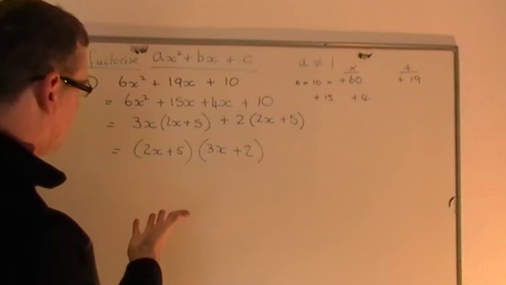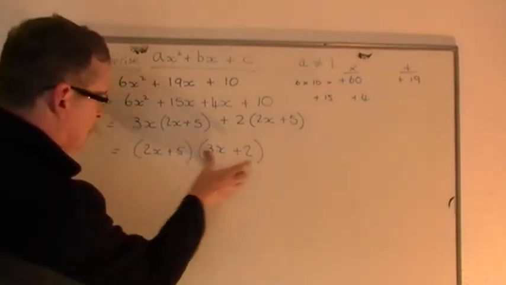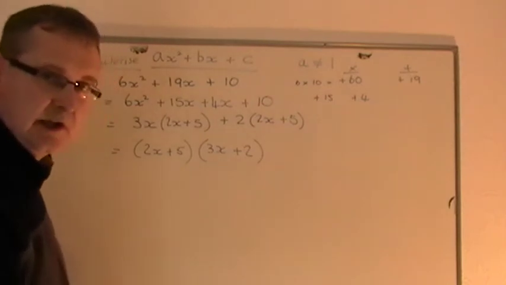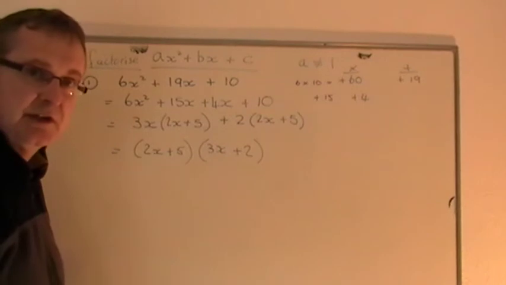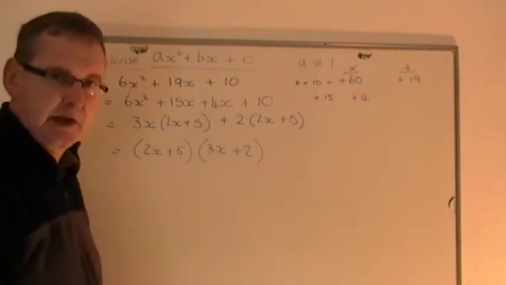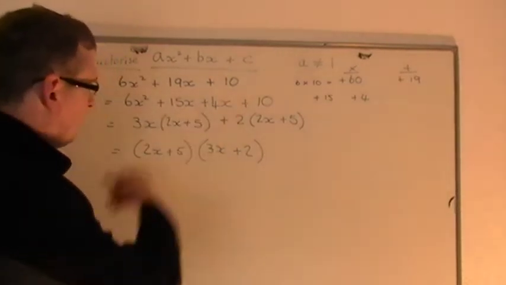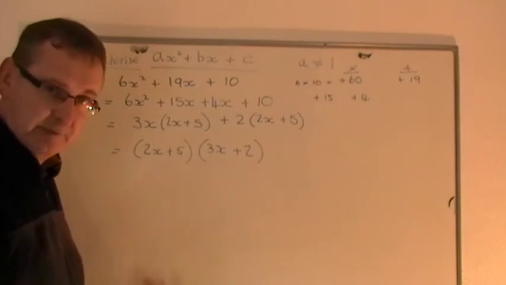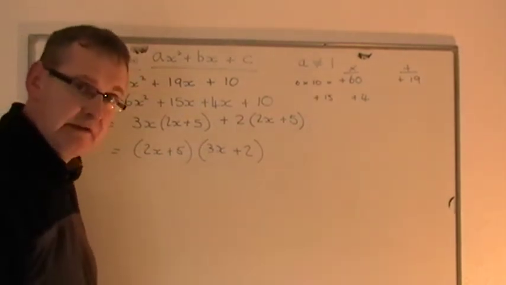And if you step back and look at it, you'll see now we have actually finished it. That's it. We have got two brackets, a double bracket, multiplied together, being the same as the original starting line. And that's exactly the answer you would get if you were to do it by inspection method. Now, speaking personally, I would always do that by inspection method because I've practiced it so often I can get that answer coming out very quickly.